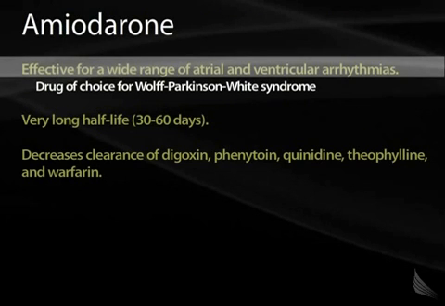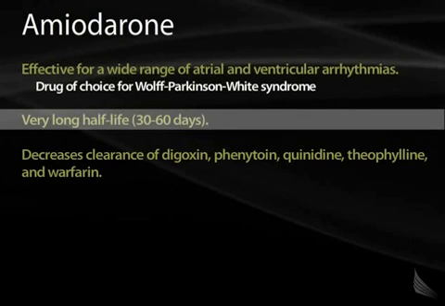Amiodarone is used effectively for a wide range of both atrial and ventricular arrhythmias. Amiodarone was unpopular approximately 10 years ago. However, it became more popular when it was shown that amiodarone works quite well and that its side effects are very minimal when this medication is not given for a long period of time. Patients that have Wolff-Parkinson-White syndrome or an aberrant pathway should not take beta blockers or calcium channel blockers for certain arrhythmias. Instead, amiodarone has been shown to be very effective and safe for these patients.